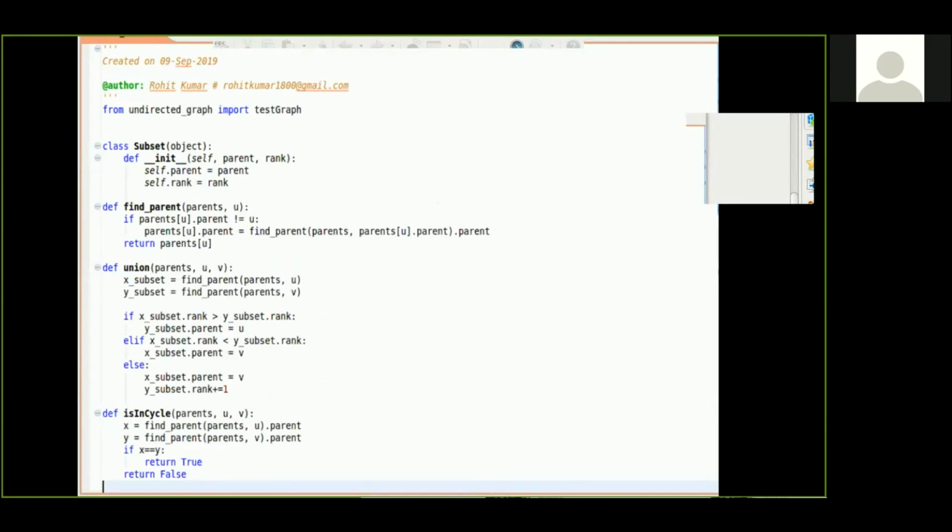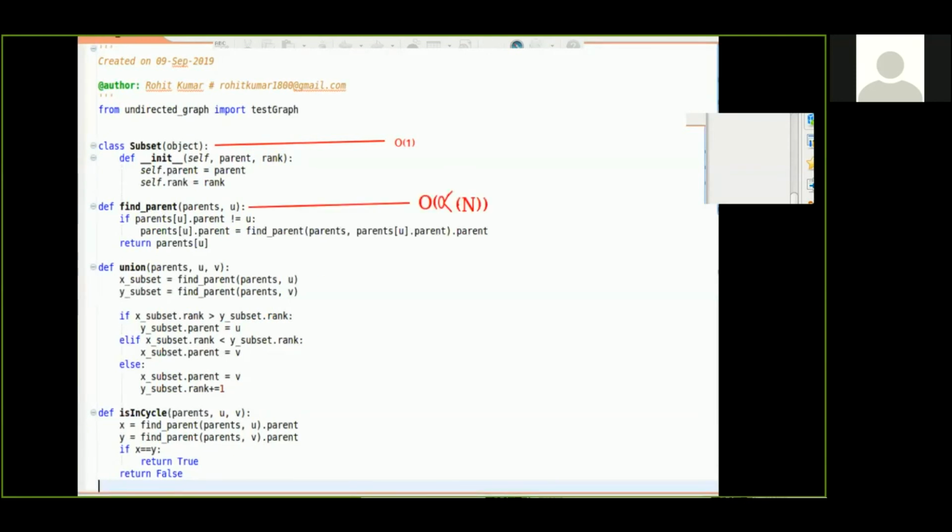In this implementation, now we will find out what are the various complexities we encountered. First of all, let's check the subset function. It will take order one because we are not doing anything in it. We are just assigning those values. Then the find will have an inverse Ackermann function of n. That inverse Ackermann function we can discuss later.